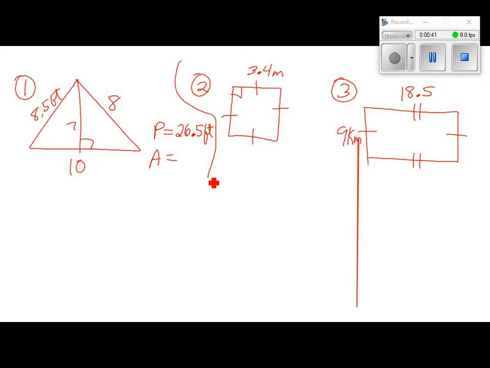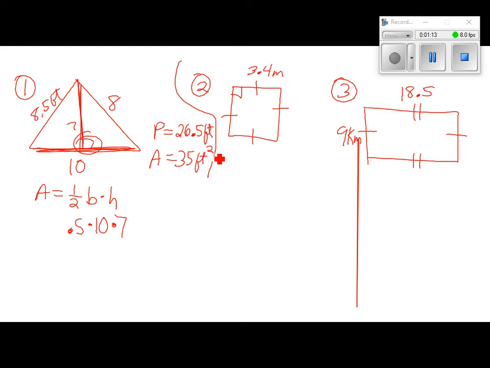Area, the formula for area of a triangle is 1/2 times base times height. Well, the 1/2 will probably change to 0.5 this time. This is the base of the triangle. Remember, it's wherever that right angle is sitting. So that's times 10 times the height. This is the height, that's also the altitude. We multiply all that together and you get that the area is 35, and don't forget your units. For area it's always feet squared.